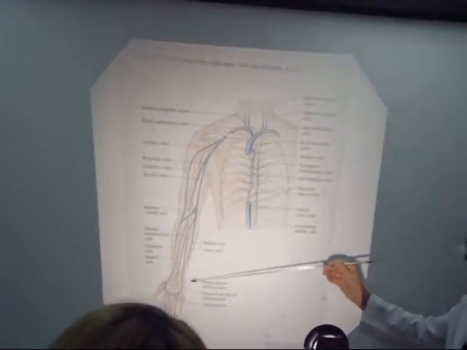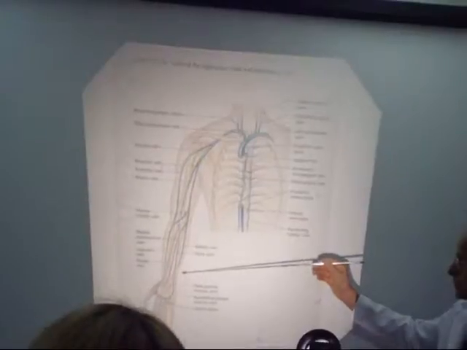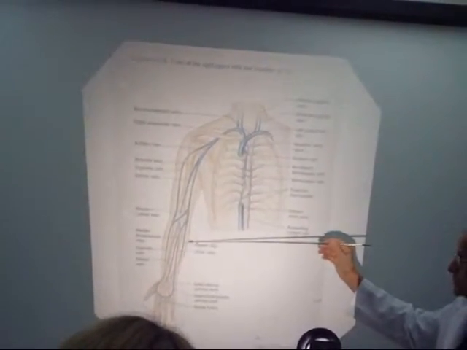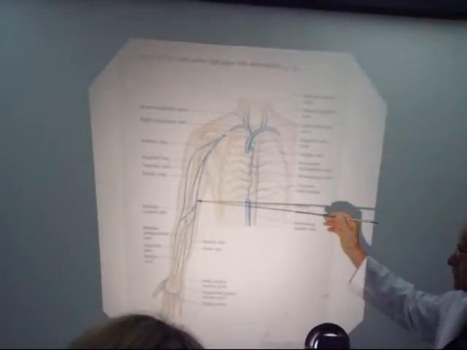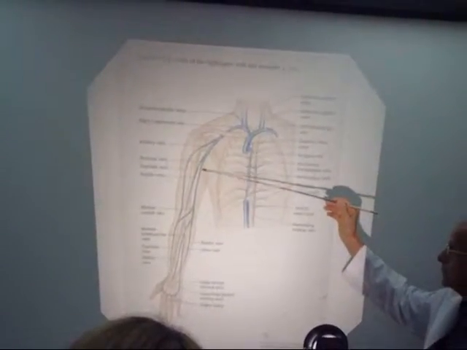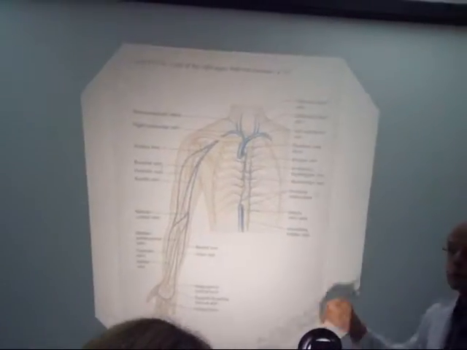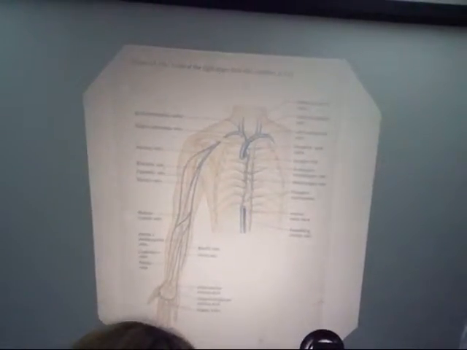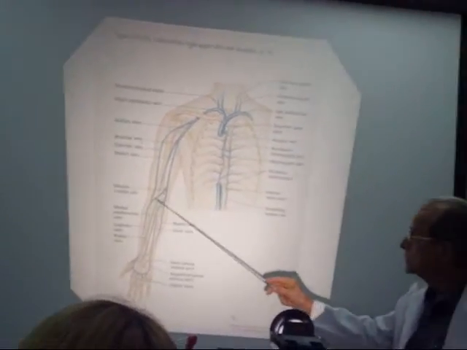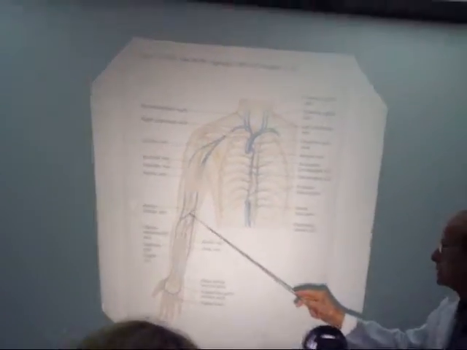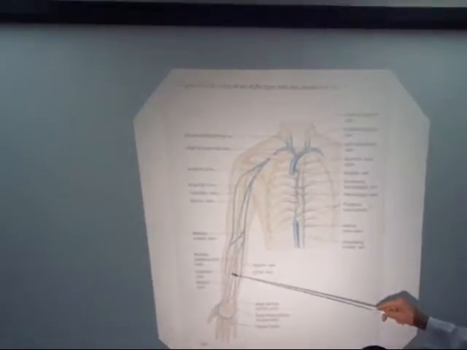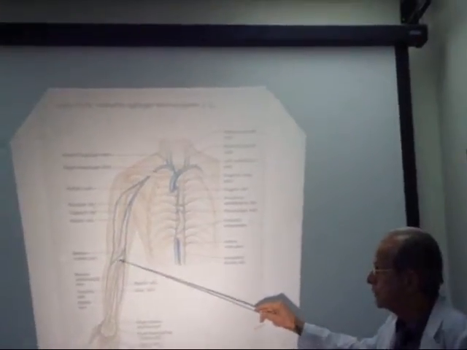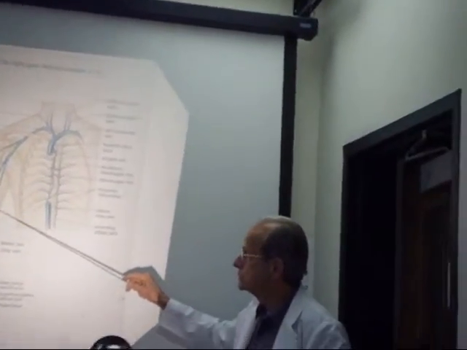On the medial side of the forearm, we have a vein running up like this, the basilic vein, a superficial vein, and you see it running up like this, on up, and it too is going to join the axillary vein. Also notice that there is a vein that connects the two superficial veins, typically. So this is cephalic, this is basilic. This vein right here that connects cephalic with basilic is the median cubital vein.